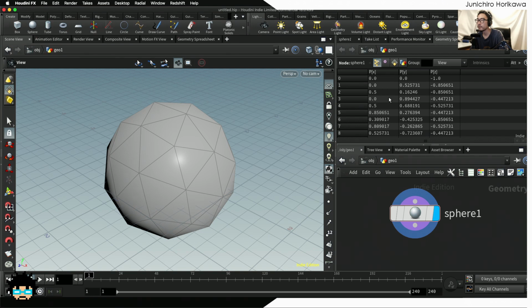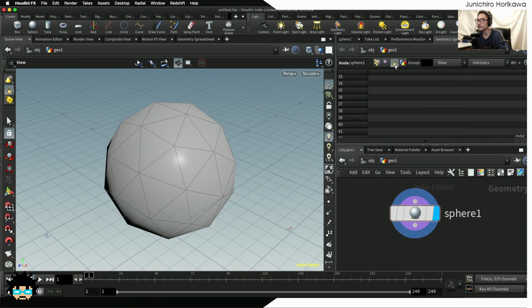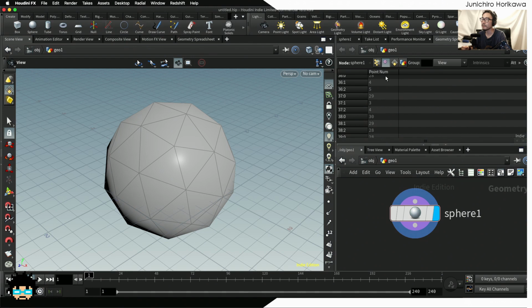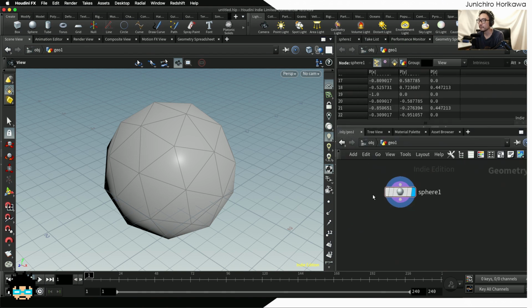In order to store those points, primitives, or vertices into specific groups, there are mainly two ways to do that. One way is to use the group node, which is pretty simple, and another way is to use VEX, like a point wrangle or primitive wrangle, to store points in groups using VEX code. I'm going to start with the simple group node because that's simple to use most of the time.